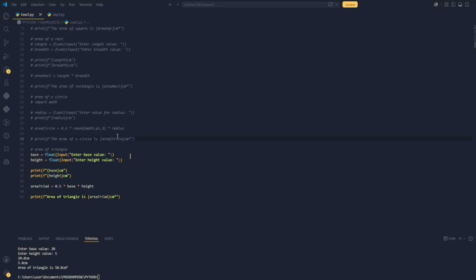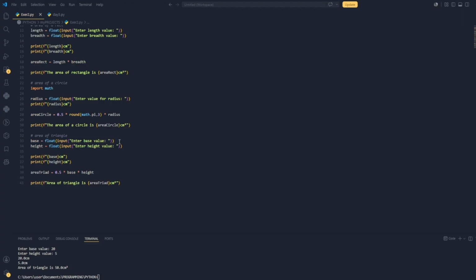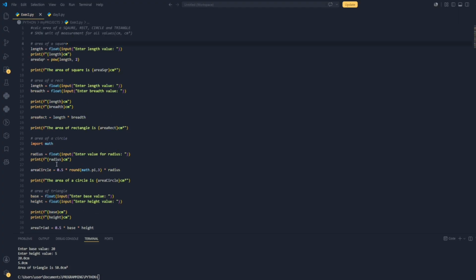Okay, so let me take out my comment and then rerun the full code from the top to see how it works. Okay, so it's good. So do I have length defined in two places? I have length here in my first program. I also have length here in my second program. So let me make this all the same.